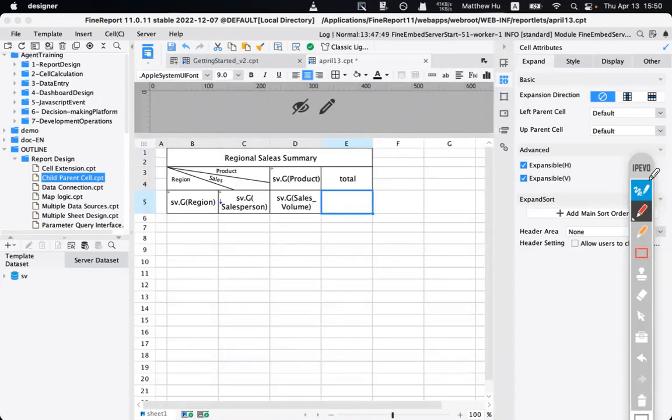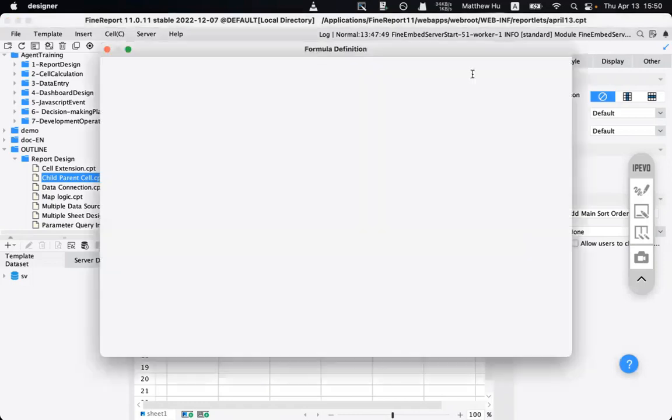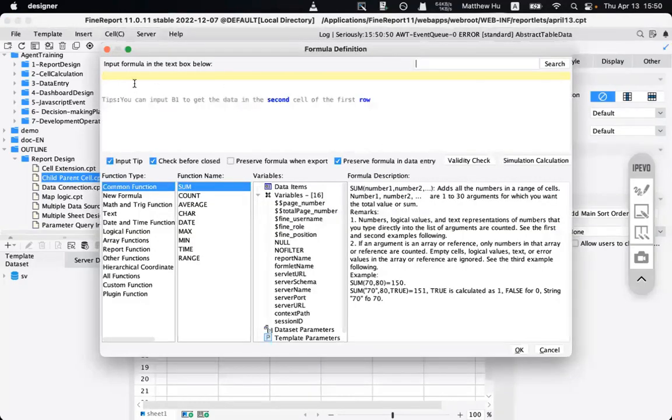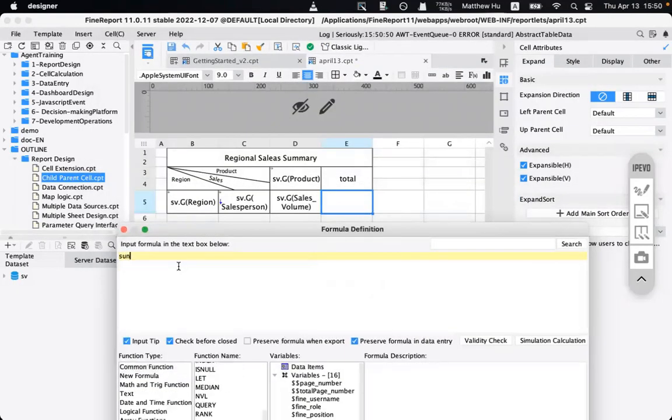By clicking this, first click this cell and then click this fx. I'm going to put a function in there. As you can see, this will be sum D5.